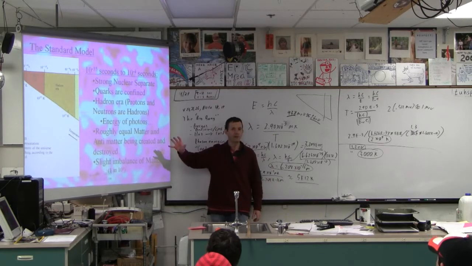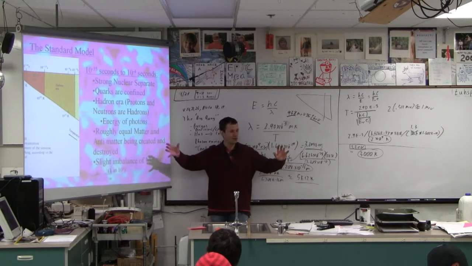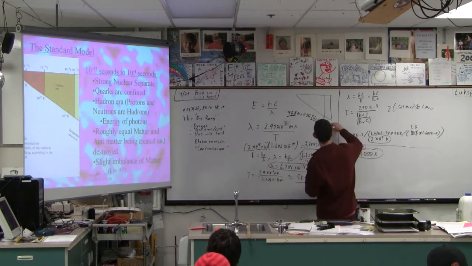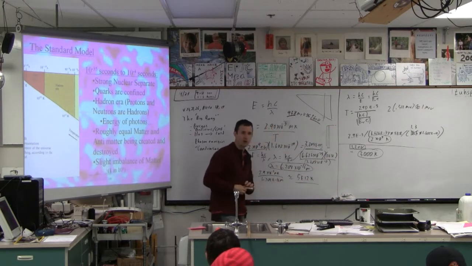What we had left is 1 part in a billion of the matter that was running around then. It was antimatter and matter, right? So it's like a bar graph. Here's matter, here's antimatter. This thing is 1 part in a billion taller than this thing, and so when it canceled off, that was what was left, yeah? 1 part in a billion.